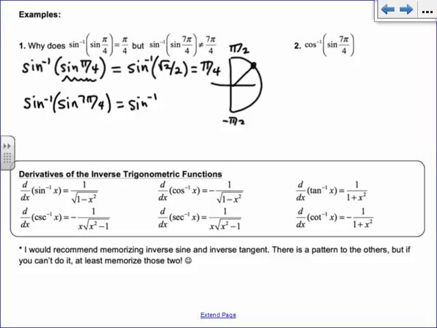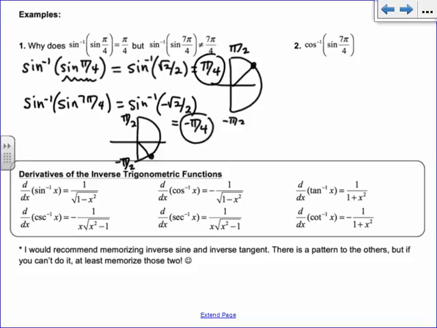But when you do inverse sine of 7 pi over 4, sine of 7 pi over 4 is going to be negative root 2 over 2. So what we're saying is, between negative pi over 2 and pi over 2, what angle gives us negative root 2 over 2 for the sine value? So we don't say 7 pi over 4. I know it's in the same location as 7 pi over 4, but it's not on the domain negative pi over 2 to pi over 2. So what we call it is negative pi over 4. Even if you did that on your calculator, it would give you that answer. It's not going to give you 7 pi over 4. It doesn't just cancel. So don't think that it always cancels.